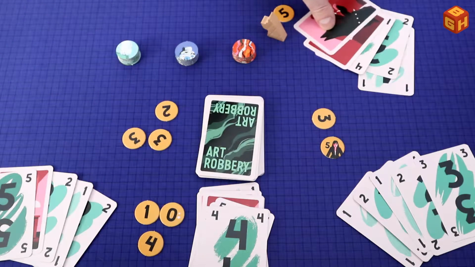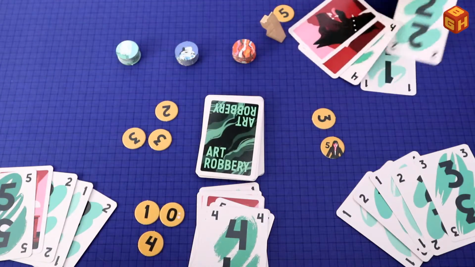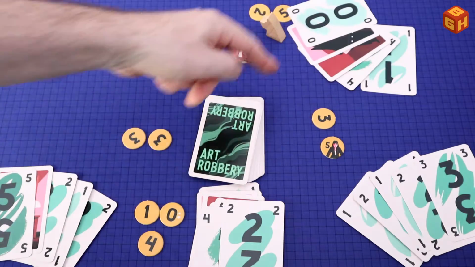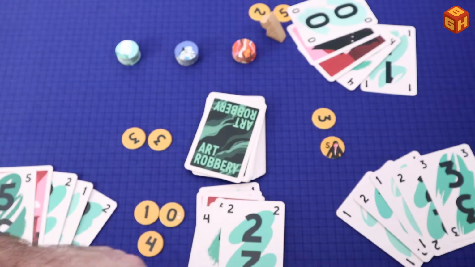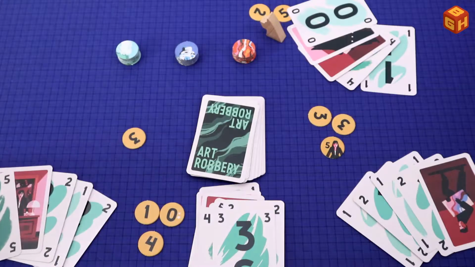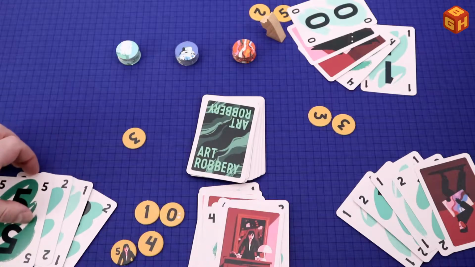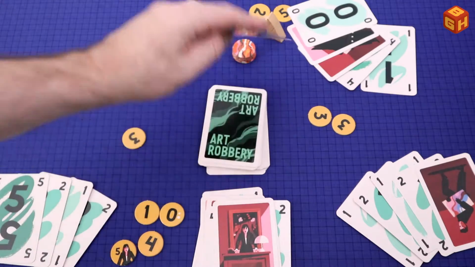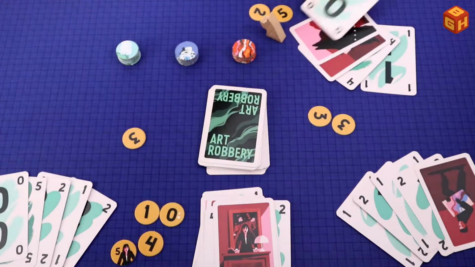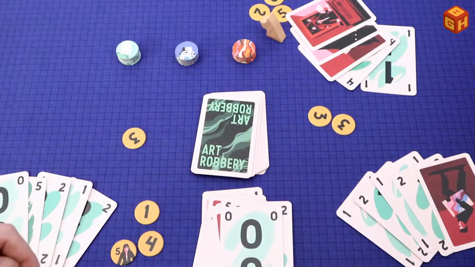So now this player is up. Let's see. They could play the 4 and take it back, etc. But they're going to play the 2 for now and take this, draw a new card. That's also good. They can steal the alibi from me. This player is going to play a 3, take that, draw a new card. I'm going to take the boss token from this player. They don't have the guard dog, so I can just steal that and draw a new card. That player thinks, well, I need an alibi. I'm going to play the 0, steal the alibi, and draw a new card. Now it's this player again.